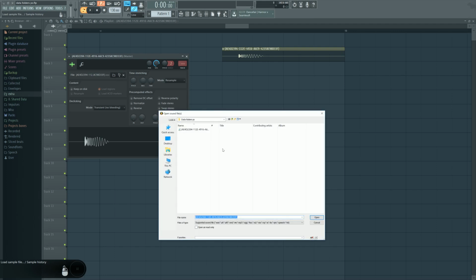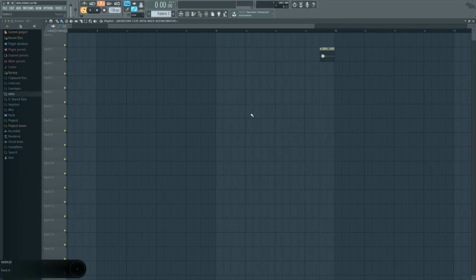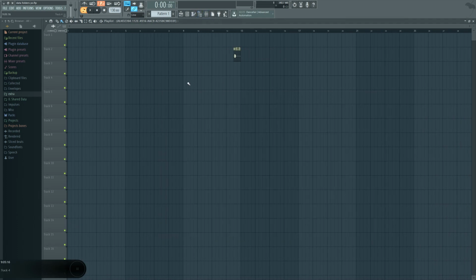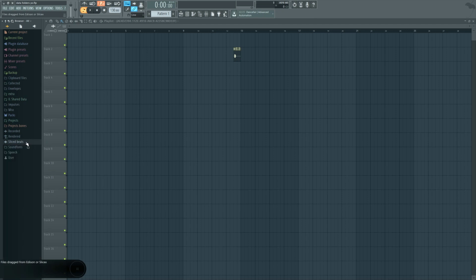This is super duper important because if you don't do that, especially in Edison, it'll save it to the sliced beats folder. Also, when you record anything inside the playlist, for say bouncing stuff out or freezing tracks, all of those things will get put into recorded. I don't have anything recorded in here, but I do have a ton of sliced beats from me just not doing this. And this is something that you should really do at the beginning of every project.